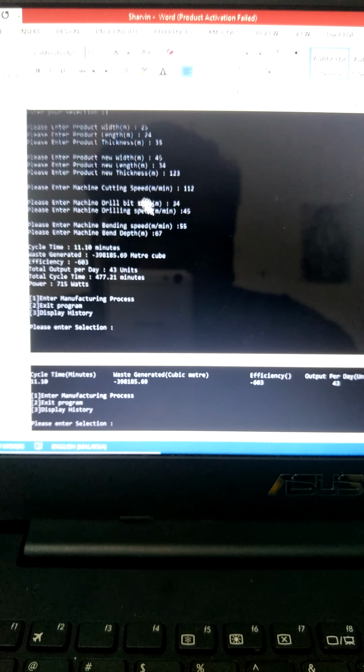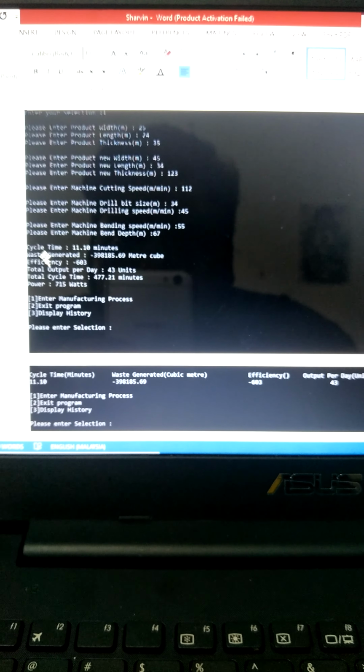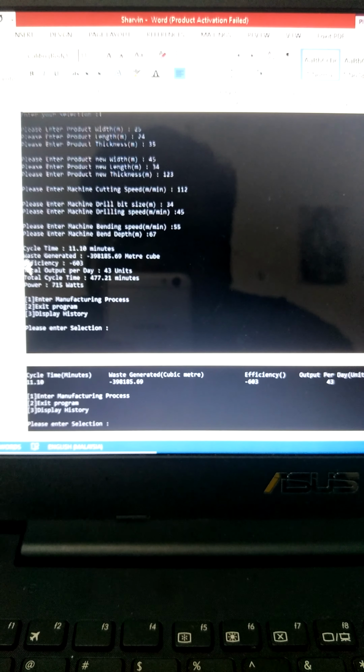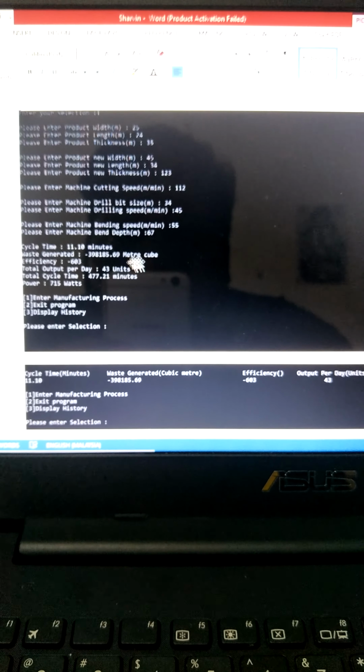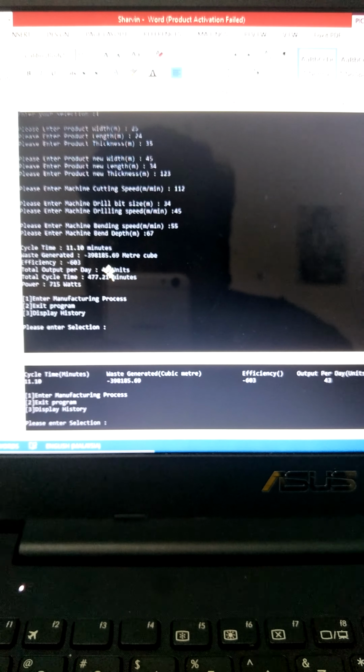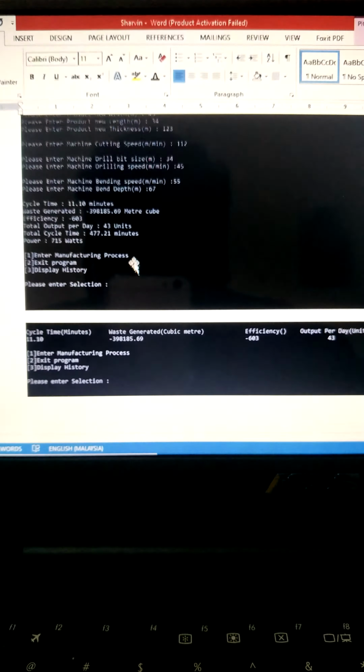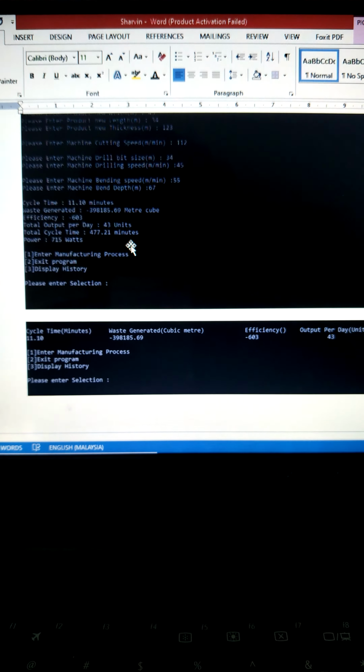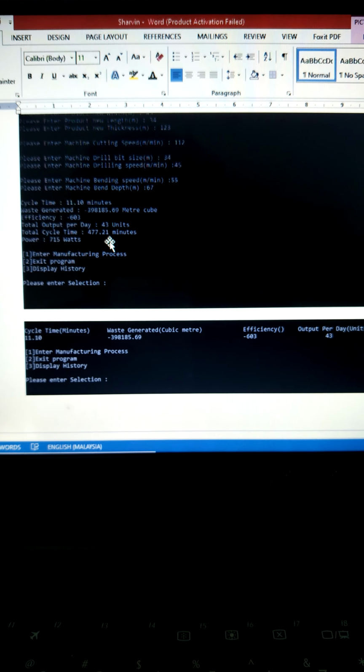So as the process continues, the cycle time is 11.10 minutes, waste generated in meter cube, efficiency is negative 603, total output is 43 units, and total cycle is 477.1 minutes.